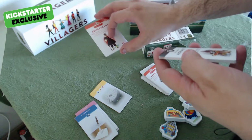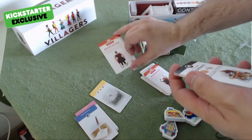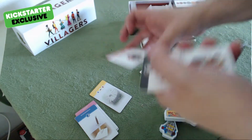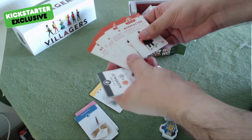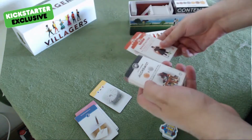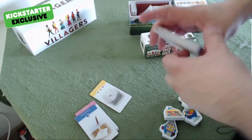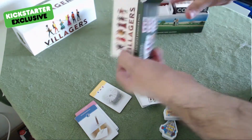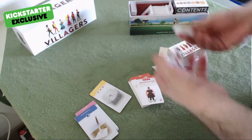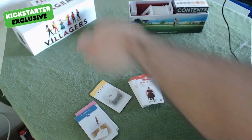And I think with these, you get one of the scoundrels and one of the saints at the start of the game randomly, and you can use them at any time or during specific times. So these are nice. So these are the expansion cards. These are just a few, and as I said, maybe you can buy them later on. So yeah, let's put them away.